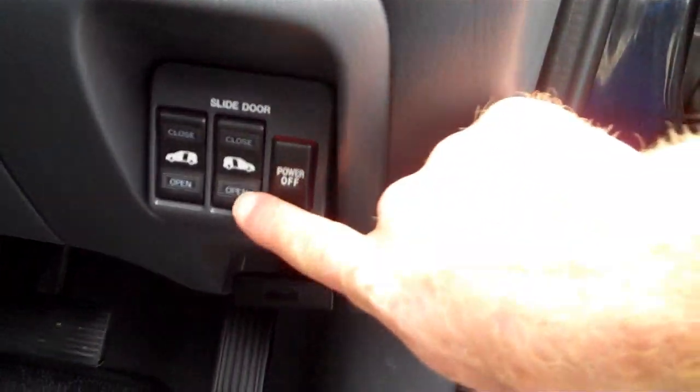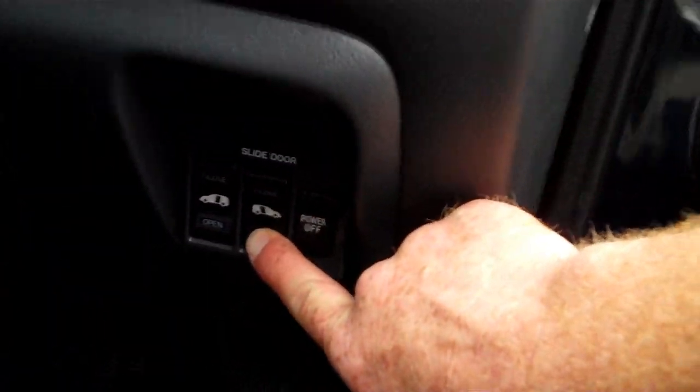Look at this — it's got the beautiful dark charcoal grey trim, very tidy inside. Armrests on the side of the seats make your driving experience a little bit more comfortable. And look at this — captain seats in the back for all those would-be backseat pilots, with armrests on those chairs as well. Very good, tidy car. It has dual AC for the guys in the back to keep nice and cool, plus a nice little stereo.